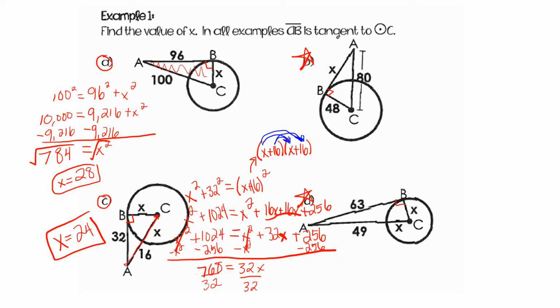So I'm not going to show the work because I have all the confidence in the world that you can do it, but I'll let you know that the answer for B is x is equal to 64, and the answer for D is x is equal to 16. So those are the answers that I got, and hopefully those are the answers you get. When I come back, I'll check those two to make sure that they're in your notes and that you did them. So if you need to pause the video right now to finish those two problems, please feel free to do so.